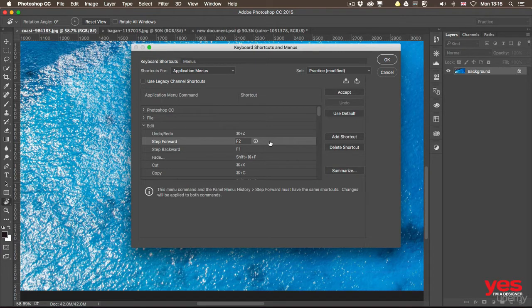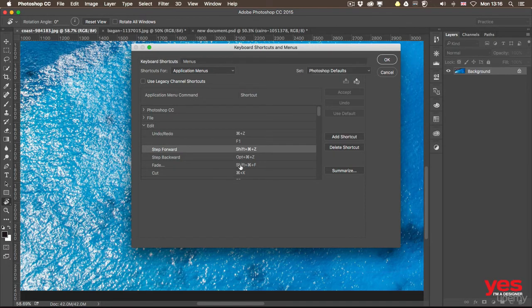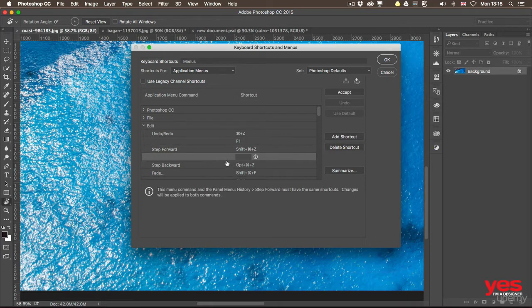If you are a Creative Cloud user, you can actually have multiple shortcuts for the same features. So even if I go back to the original set of shortcuts, where I can see the original shortcuts, so step forward or step backward, I can add a shortcut to them. So instead of removing the original one, I can add my custom version as well. And for step backward, I can add F1.